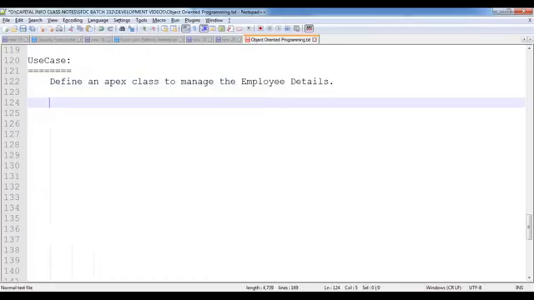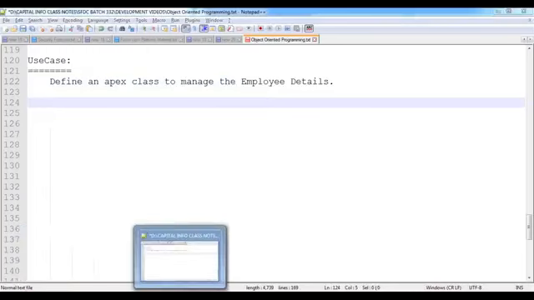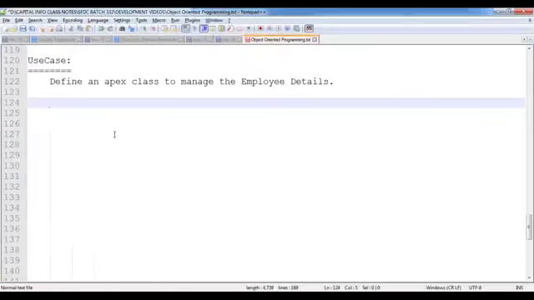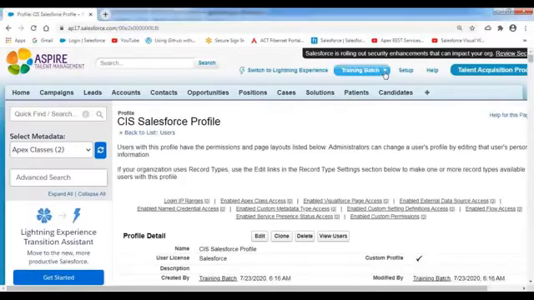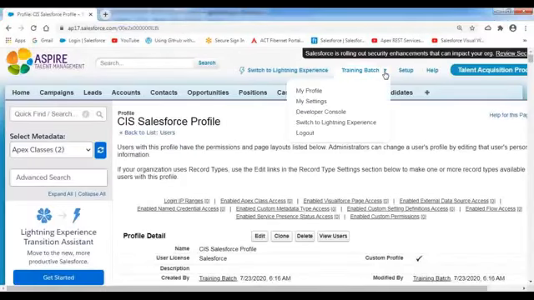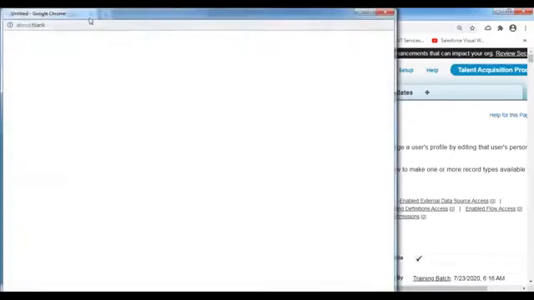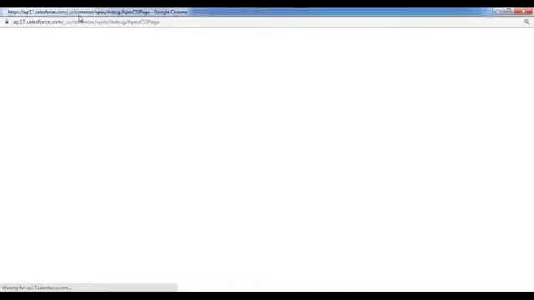So now let's see how can we define an Apex class. Let me show you that here. I'm preparing this class. Let's go to the developer console. Go to your name on the top right corner, expand it, click on developer console. The developer console editor will be opened for you.